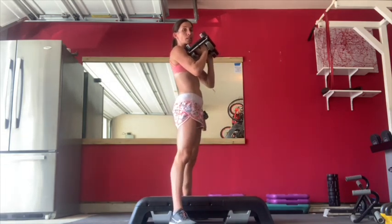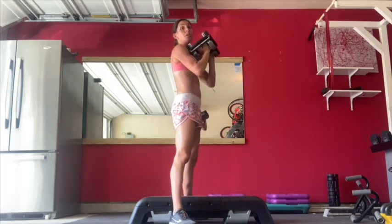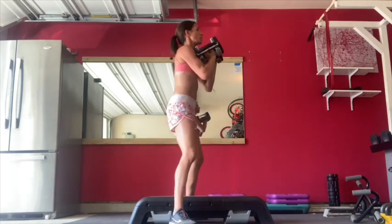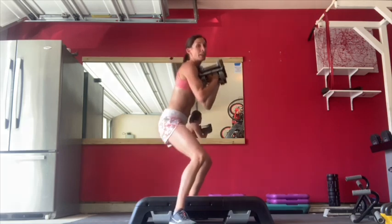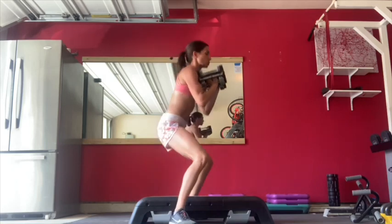So 2 o'clock and 10 o'clock with the toes, knees track in the same direction as the toes, and you would go your minute to a minute and a half here with front squats. Couple things you want to coach here, because I know you're going to see this with your people in class. I know it. Their backs are going to be rounded like an angry cat. Okay, it's going to look like a question mark.